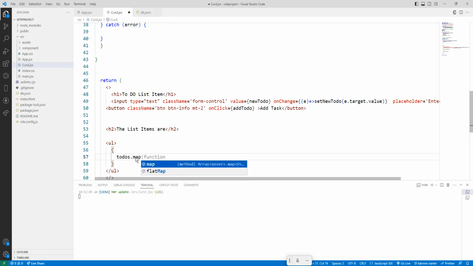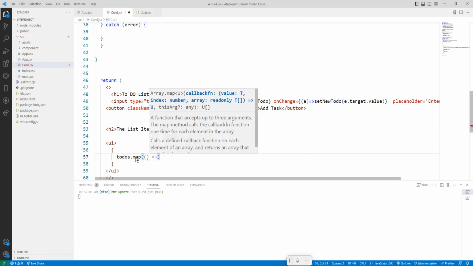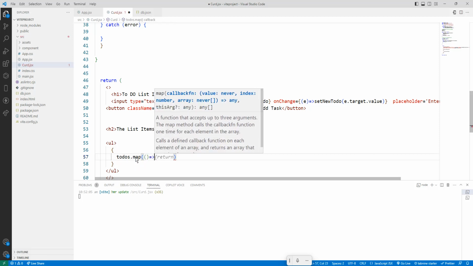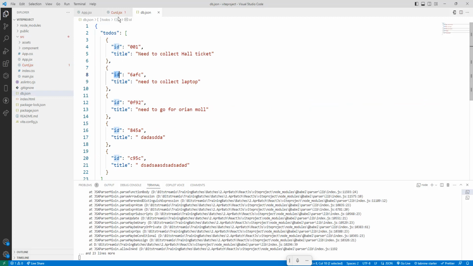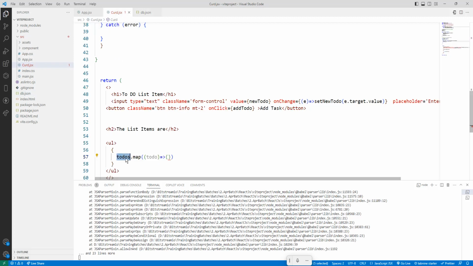Okay, so now todos dot map. Bracket. So here, see, todos is plural. todo is one more temporary variable. All the new values are dumped into the todo.